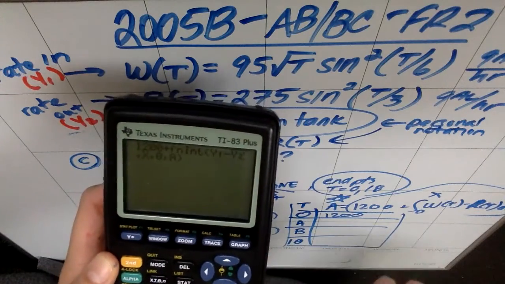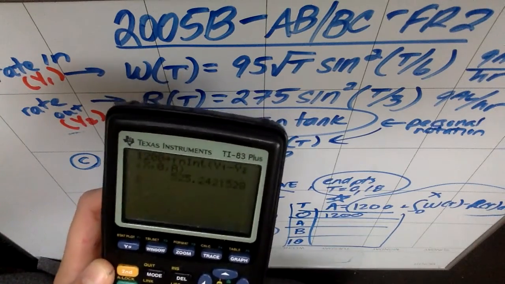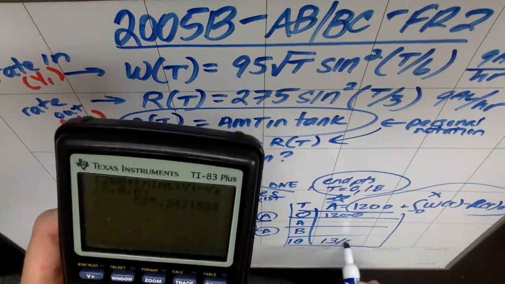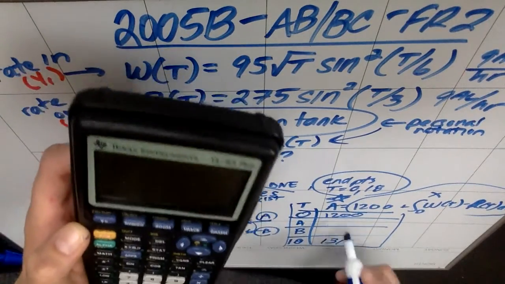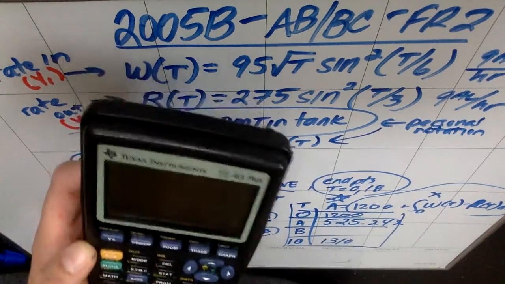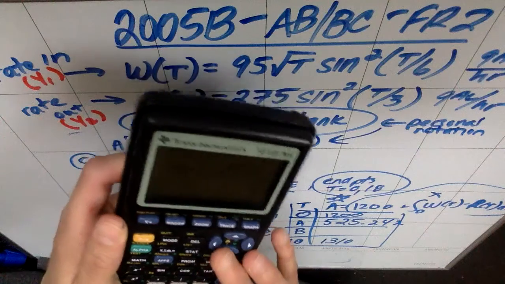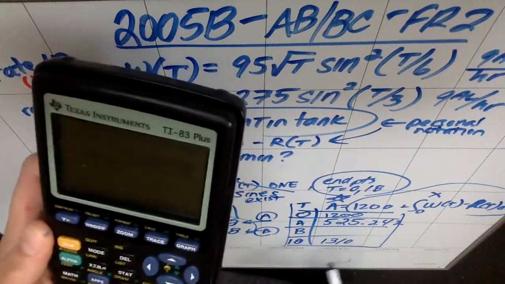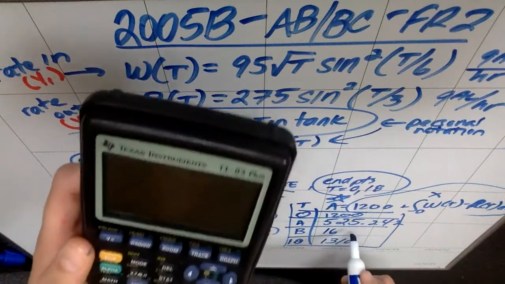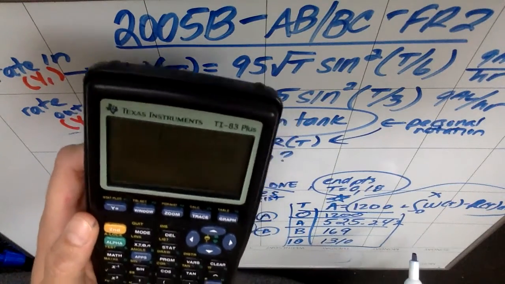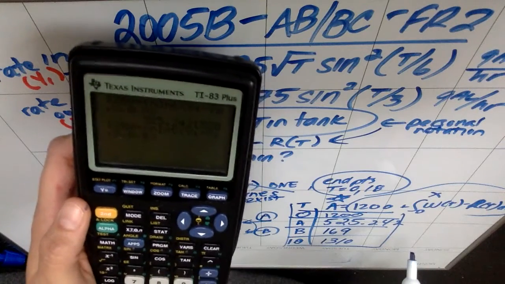And then once I've done this once, I'm just going to second enter and find the other values. I already also know the value at 18 because we did that one, right? I got a 1310. Cool. So I get that this is a 525.242. Great. Then I hit second enter, and I just change the alpha B to an alpha A, and hit enter. And I'm going to get that this value is a 1690 something. I stole that from the AP's answer guide, so I'll just wait for it to finish calculating.